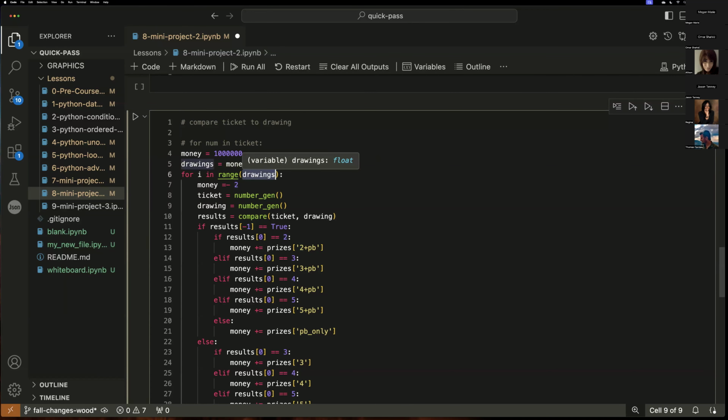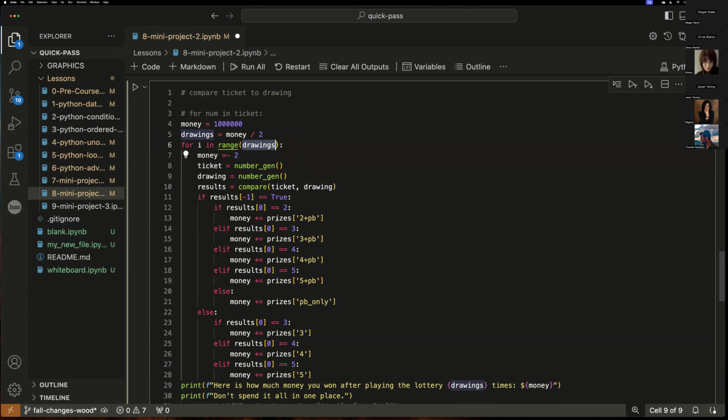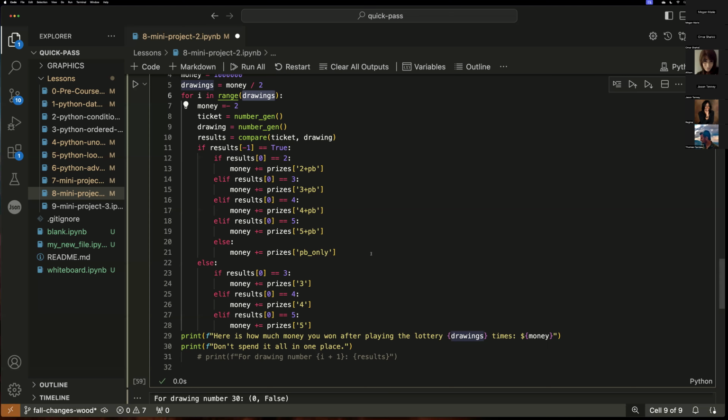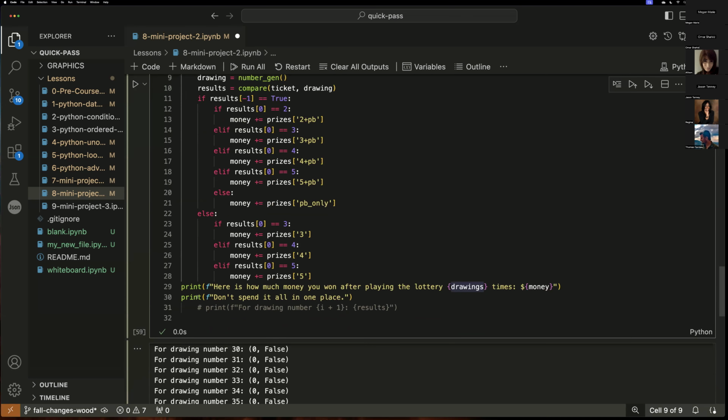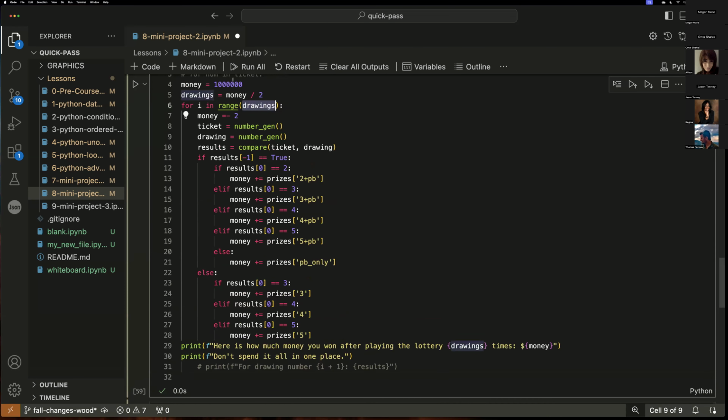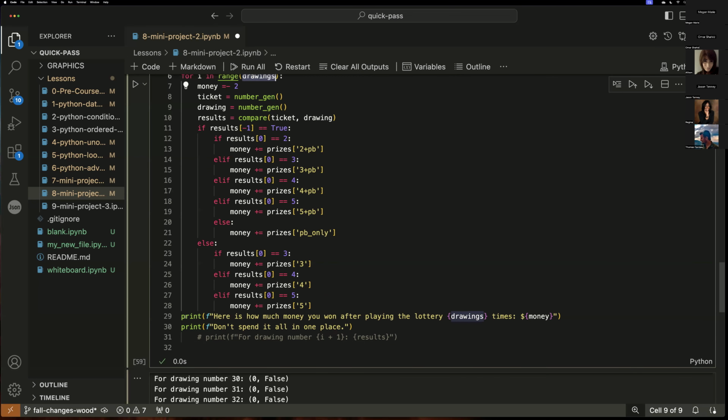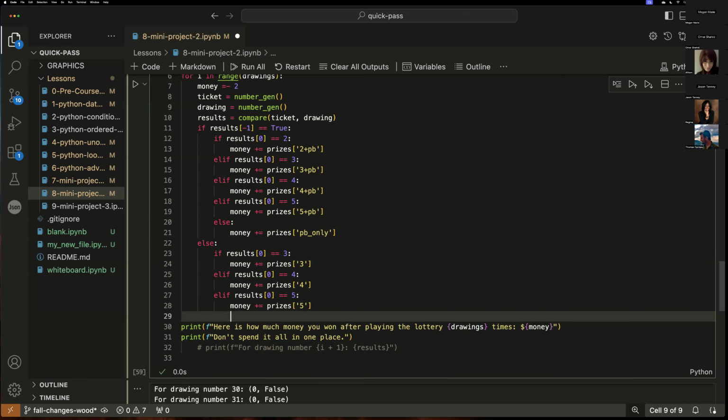And so now how many times this loop runs depends on how much money I have. It's going to start with the starting money, because the money is going to change every time this loop iterates. It's going to decrement every time it runs once, but then it may increment based on what I win. And at the very end, after that loop runs 500,000 times, it's going to give me a result and say, here's how much money you won.